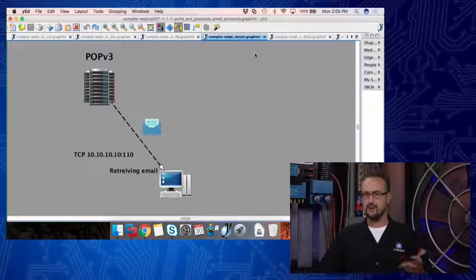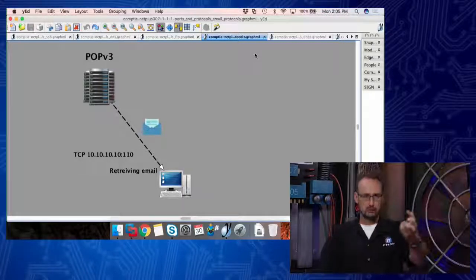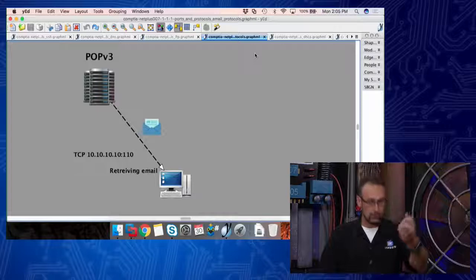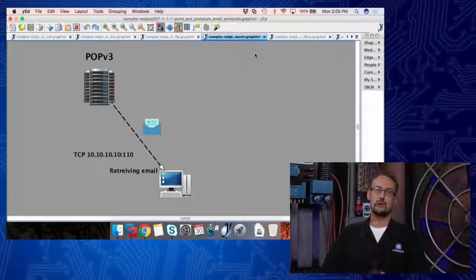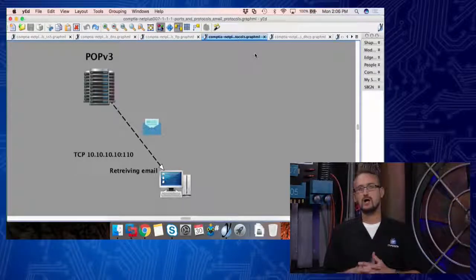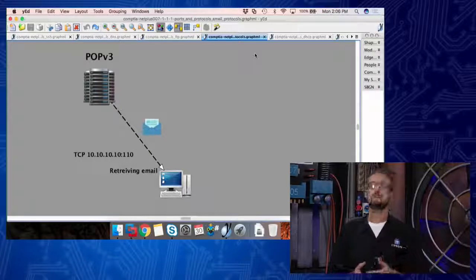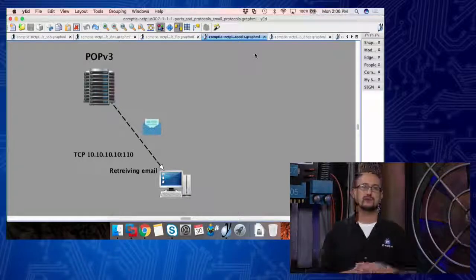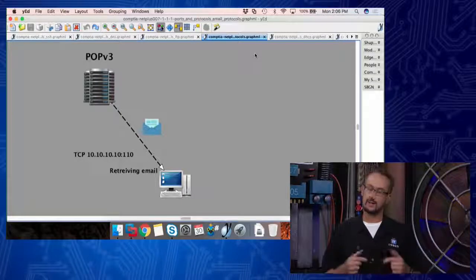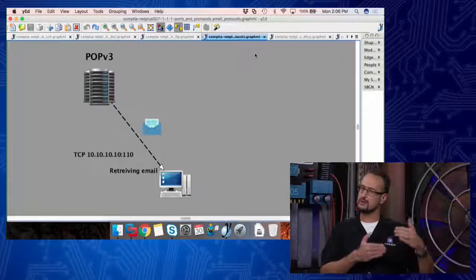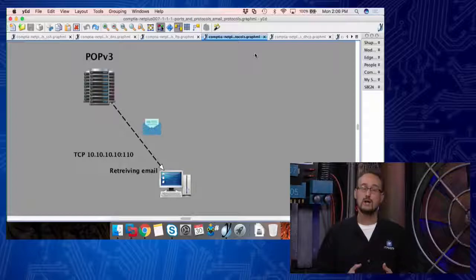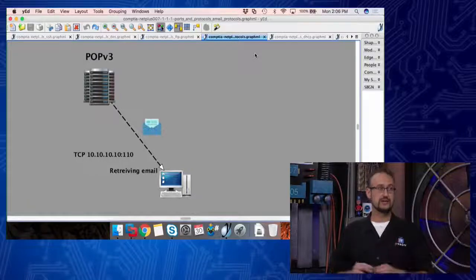POP3, and I'm always going to say POP v3, but POP3 is what I would use to connect to an email server, pull the email down from the server to my local hard drive. Now, I do want you to understand that POP3 has a specific port as well. If you're going to connect to a POP3 server, you're going to be connecting on port 110. Again, remember, identifying the endpoint of the connection, right? That's what those ports are there for. It is retrieving email, though.